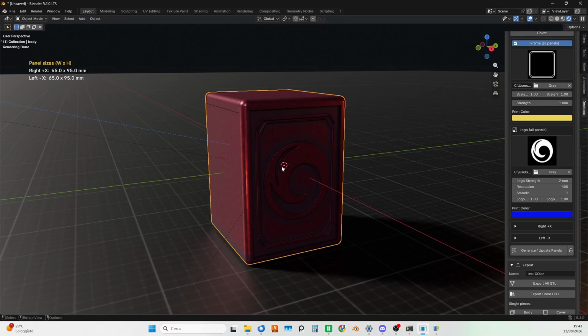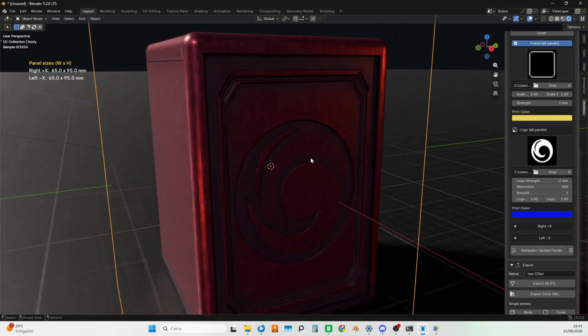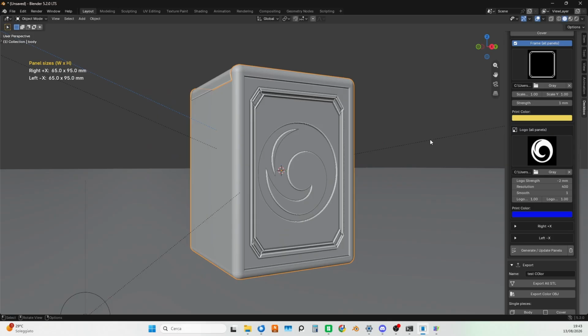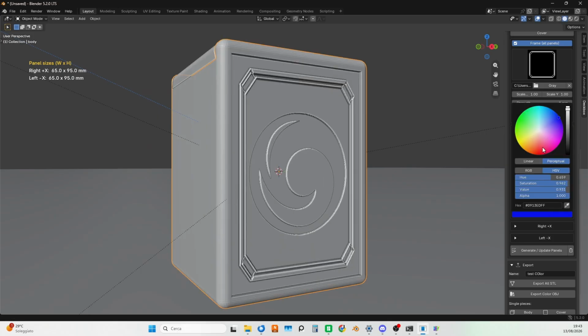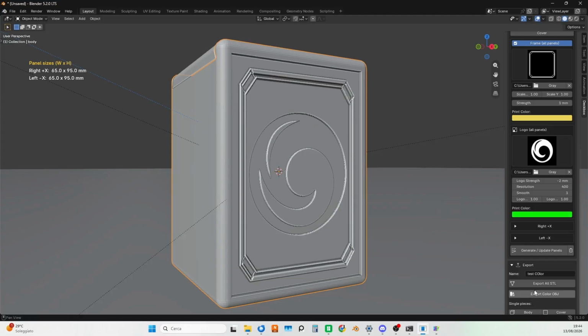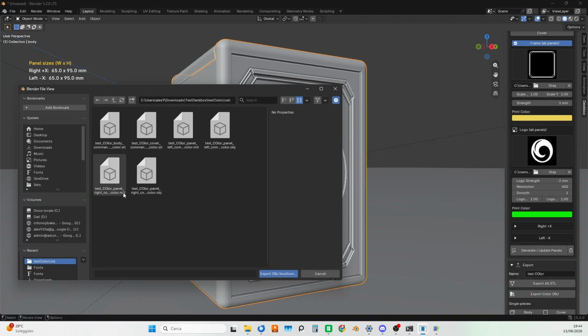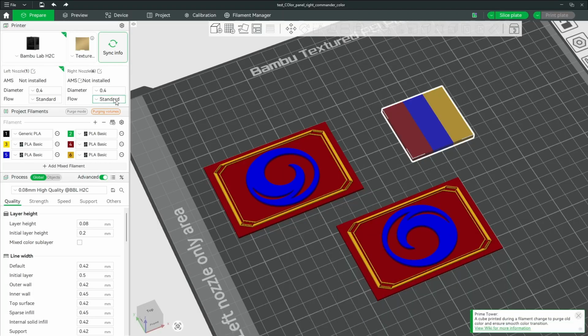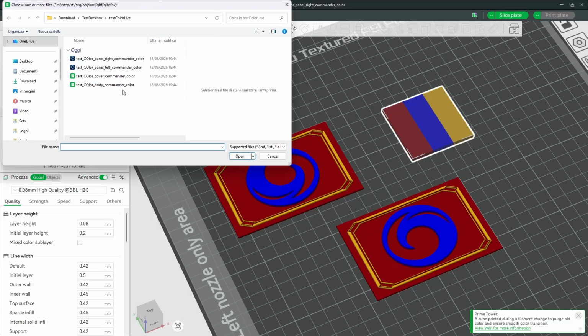And of course we can also go in the opposite direction. Let's go with -2, so recessed. Let's say we wanted green. Export color. Let's see this.